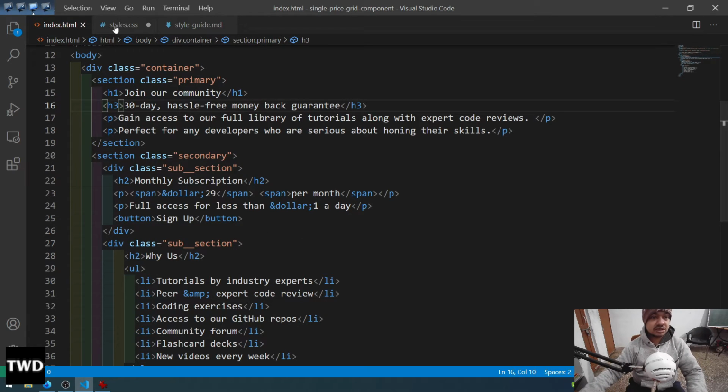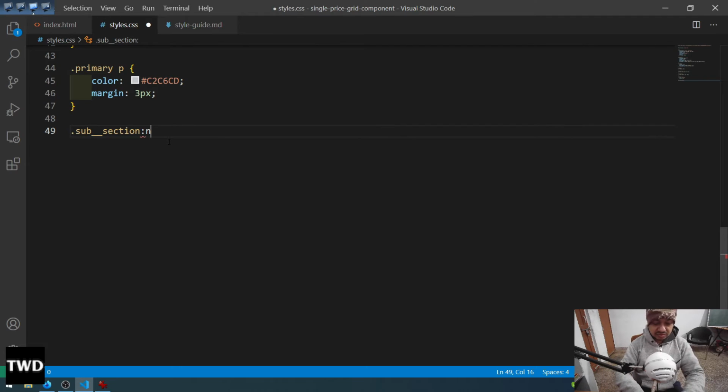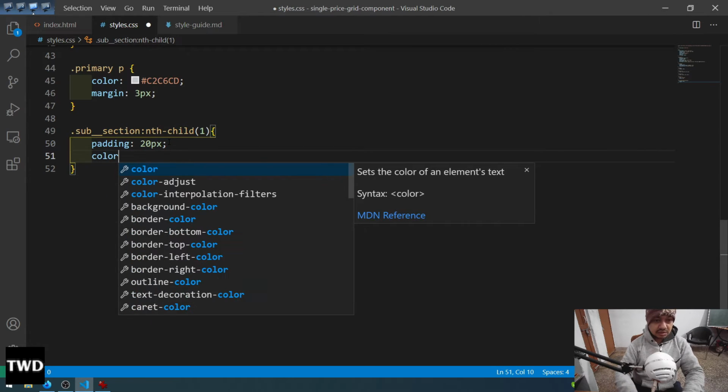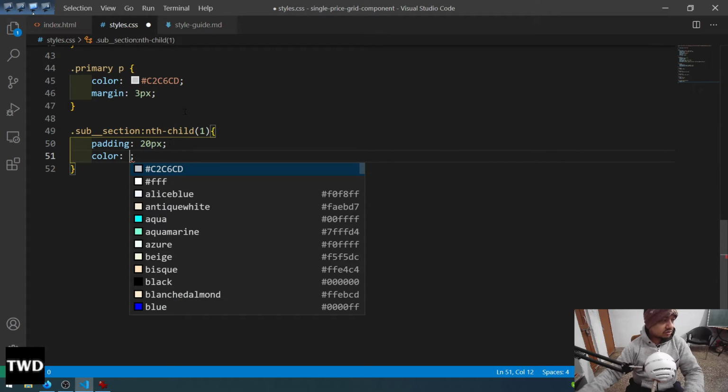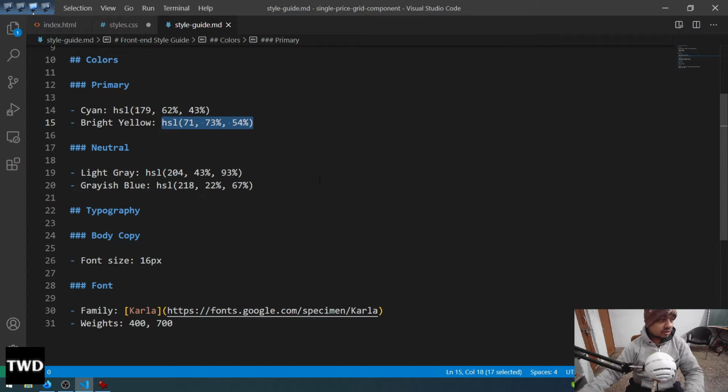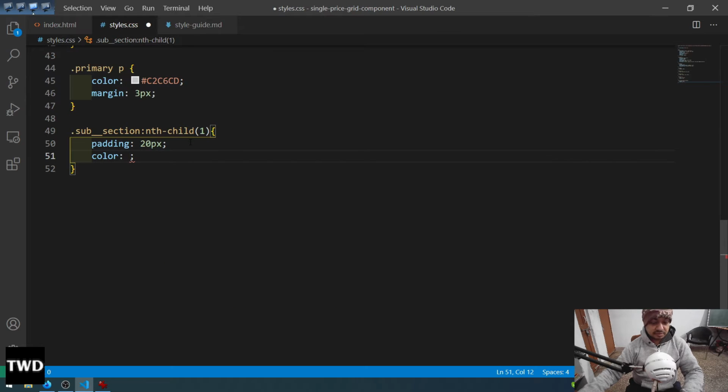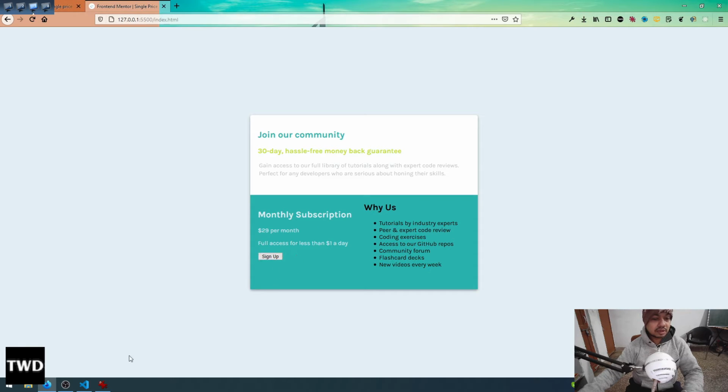Both of them are subsection, so I have to use nth-child to select one of them, first child, and padding is 20px, color is this one, actually light gray. Okay, yeah, it is done.